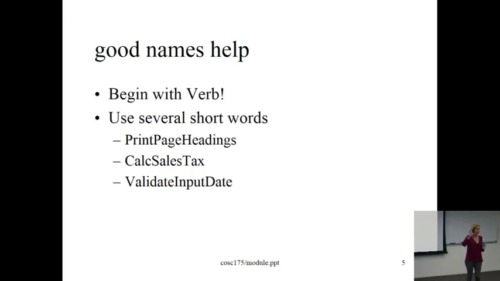So process test scores leaves it a little more open, if I'm doing more things in there, without misnaming what I'm doing. But validate input date, these are very clear names where you know exactly what the function is doing. You have the comments you have to do, and if you come back to that program 6 weeks later, you'll know exactly what it's doing. So again, use good naming conventions.